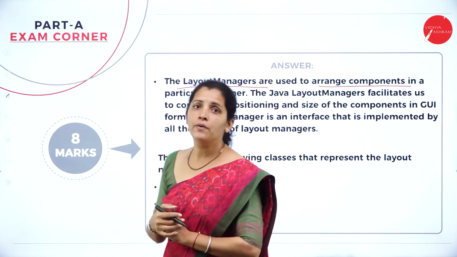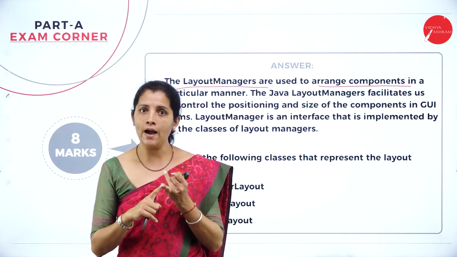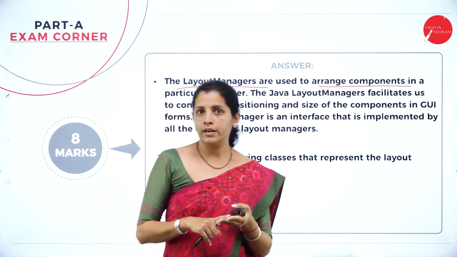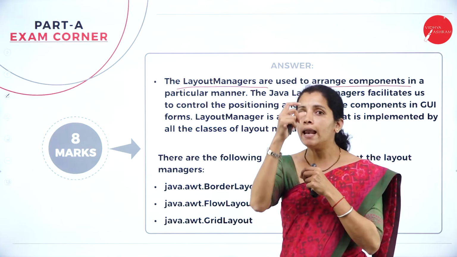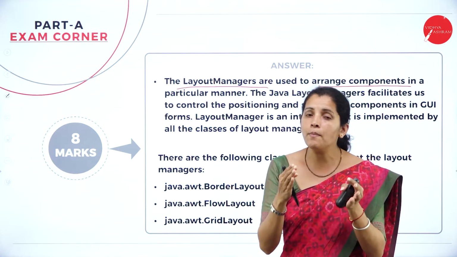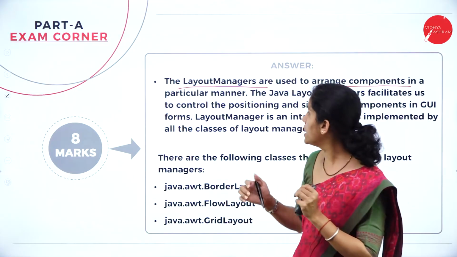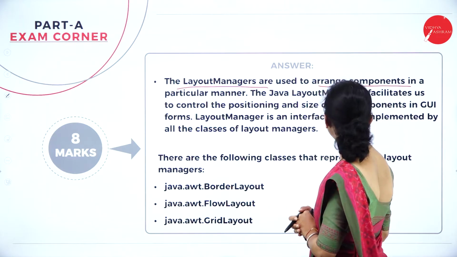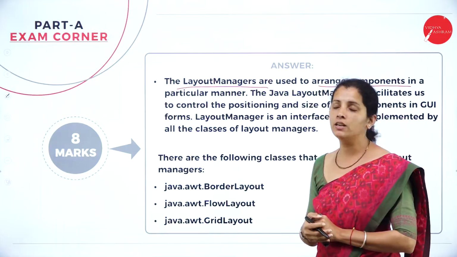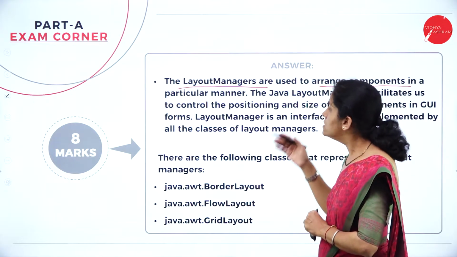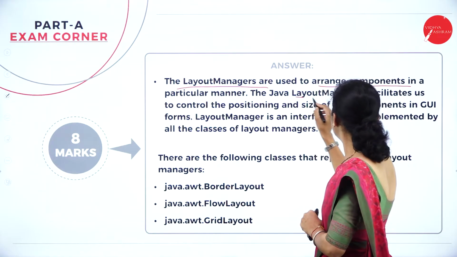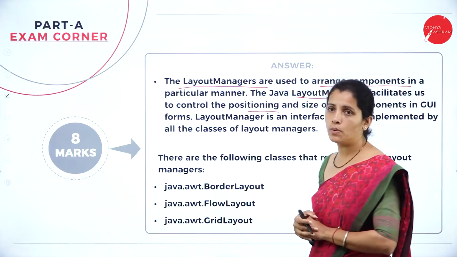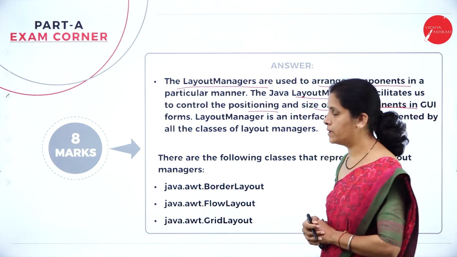So dear student, if I consider components, I have text box, label, button, checkbox, radio buttons, etc. Now I want to align all these things in some order or in some manner. Then I'm going to have layout manager. So layout managers are used to arrange components in a particular manner. And Java supports layout manager to control the positioning as well as size of the component.